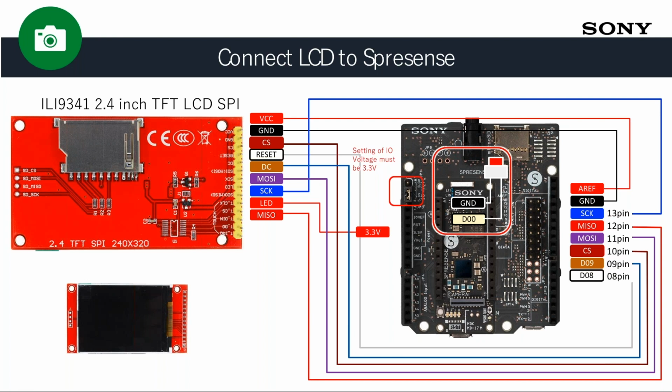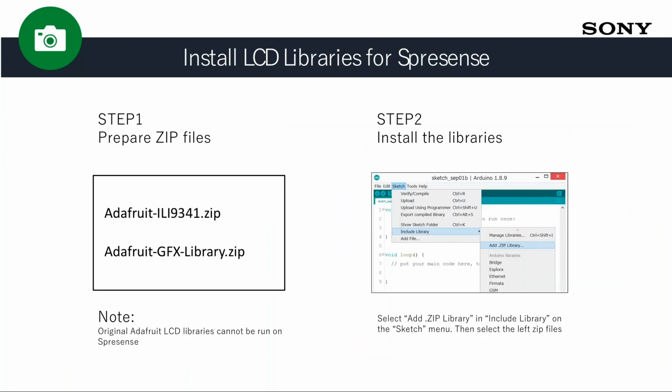After doing this, we have our display, but our display without the library doesn't mean anything. I have to add the libraries to Spresense to recognize this LCD, right? For that, we have two zip files that we provide with a folder that I will include with all of the programs for you. These two zip files will add Arduino, Adafruit libraries to access the LCD. And then you need to add this to your libraries on Arduino IDE. It's very simple again. If you look at this little box, step 2, it tells you exactly how to add those libraries.